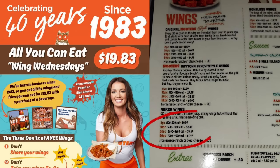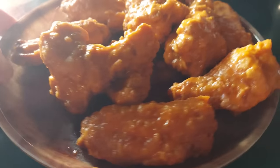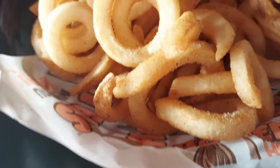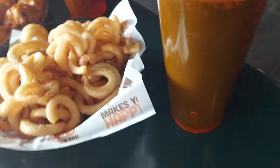We gotta go over 16 — that's the goal. You can see on the menu here, the normal price for 10 wings alone is $16.49, and we're only gonna have to pay $19.83 tonight for All You Can Eat Wings and French fries. The French fries do look good. I'm gonna try every wing option they have on the menu, and James is gonna try to keep up. Let's go.